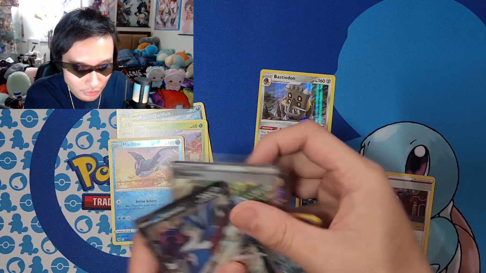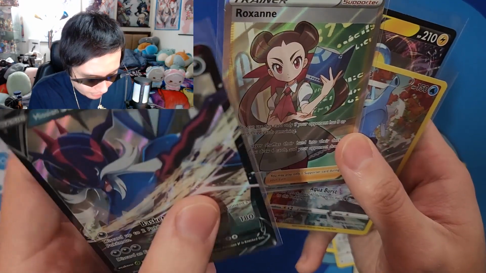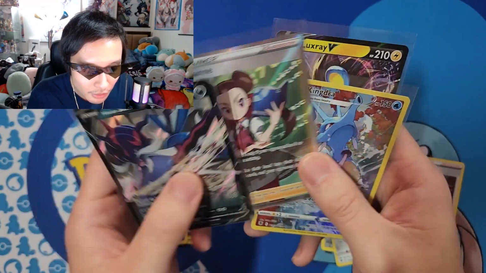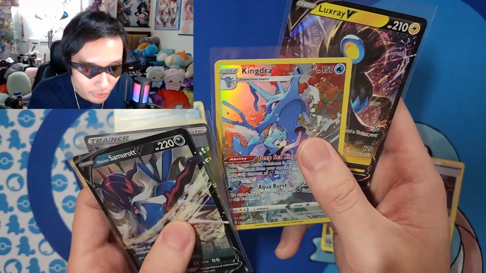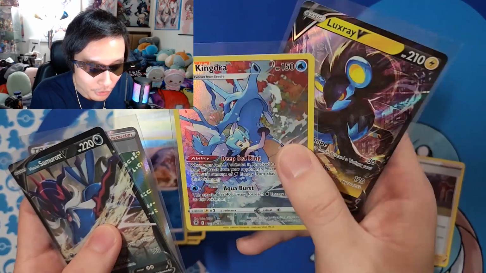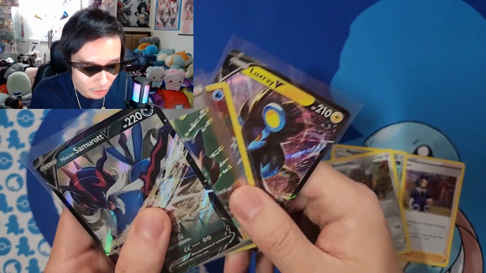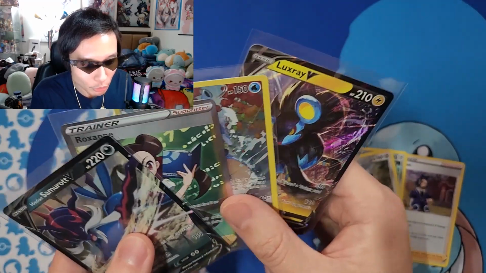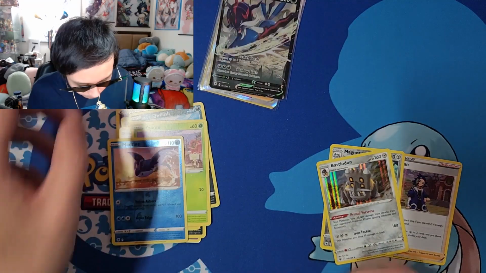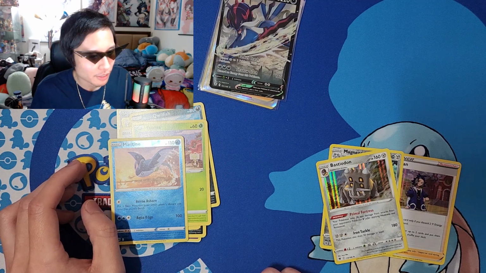Let's grab the ones, at least I know these are just rares to have. But we got Serene Samurott V, Roxanne Trainer Art, Roxanne Full Art, I will say that. And then we have Kingdra Trainer Gallery and a Luxray V. So in terms of how many packs I opened, about 12, and we had 4 hits. That sounds about right. I mean, can't expect 50-50 all the time, right? So I guess that's my pulls.